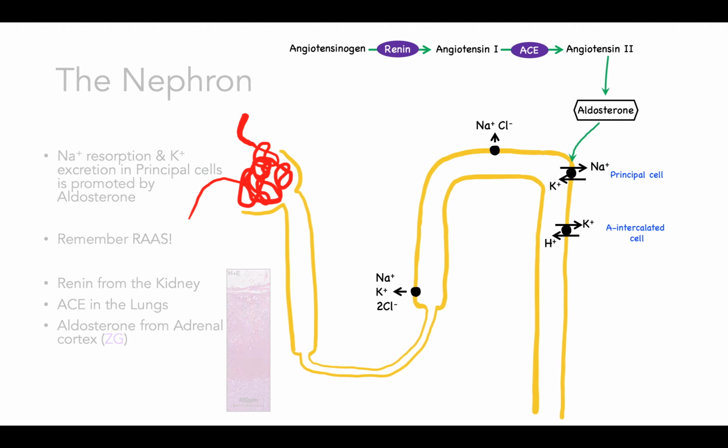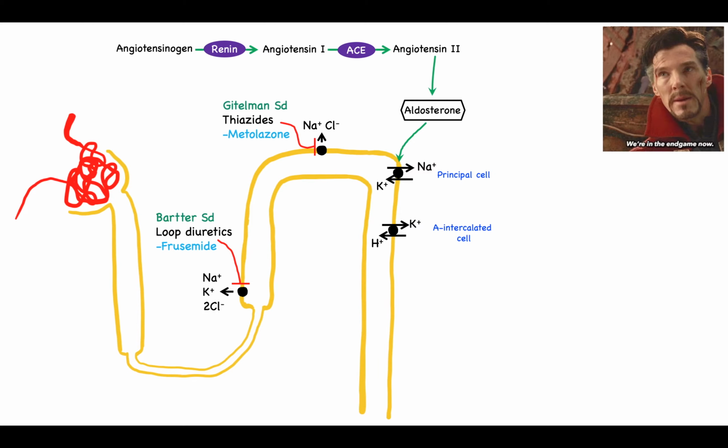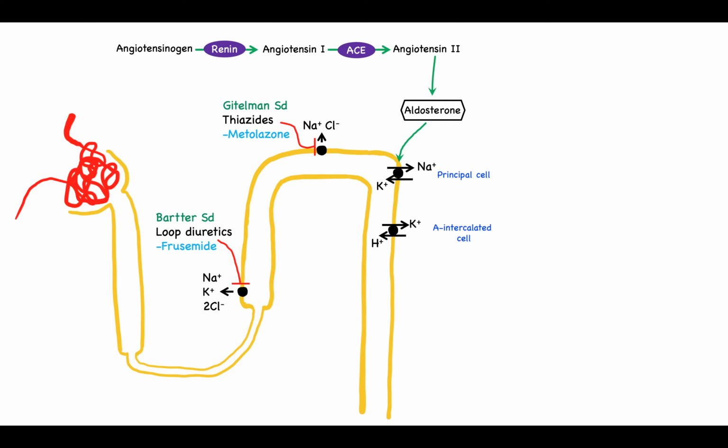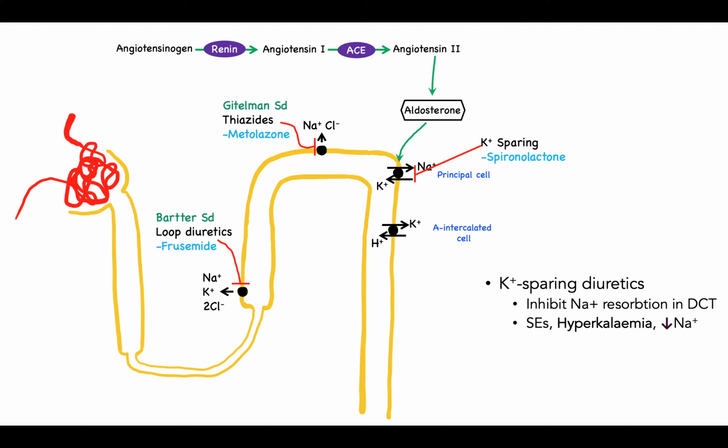Now we can pull all of that together with the drugs we've already talked about and add a couple more renally acting drugs to get one big kind of master diagram of renal physiology. So first of all, let's add the potassium-sparing diuretics like spironolactone, eplerenone. These ones are very easy to understand. They inhibit the function of principal cells directly, and for this reason they're sometimes described as aldosterone antagonists. So they inhibit the secretion of potassium, so you end up with hyperkalemia, too much potassium, and they also inhibit the resorption of sodium into the blood, and so you end up with low sodium hyponatremia.